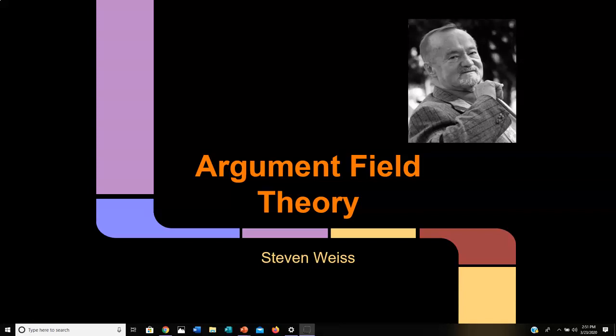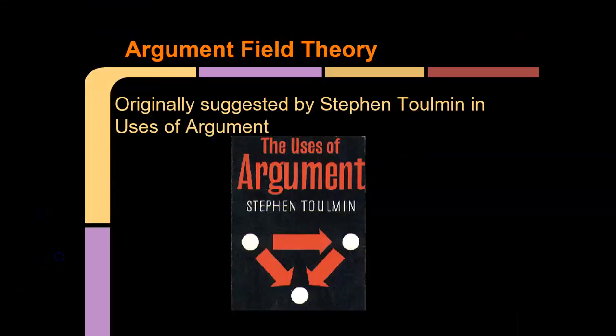So let's get started. So first of all, the fellow that's on this slide, this picture, as I already mentioned, his name is Stephen Toulmin. You might have remembered we briefly talked about him when we were talking about syllogisms and enthymemes. We talked about there's a new alternative model of argument that was presented in the 20th century by a guy named Stephen Toulmin. It's called the Toulmin model of argument. That model came from this book, The Uses of Argument by Stephen Toulmin.